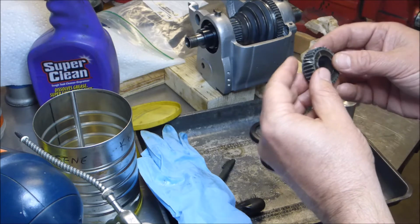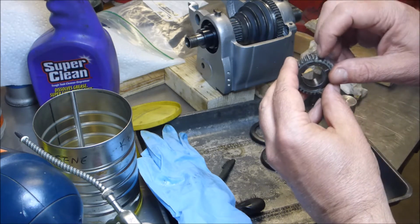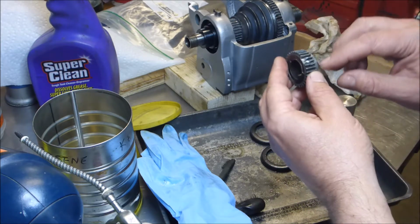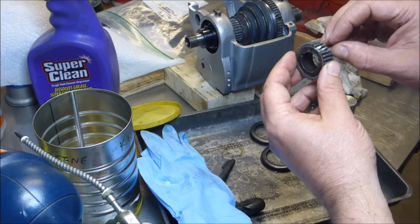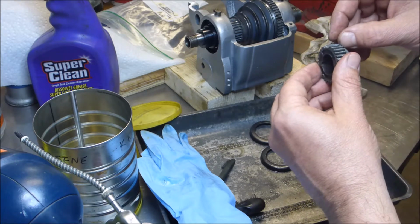So if I had a gear cutter right now, what I would do is I would just clean this, just to get this thing up and running. I think for test purposes, this little bit of remaining gear will be enough till I can get to what I want to do.